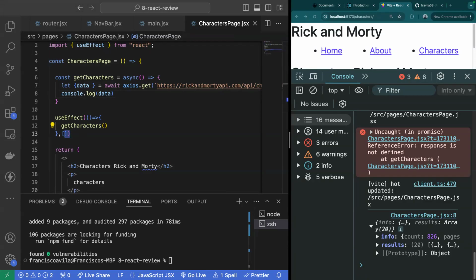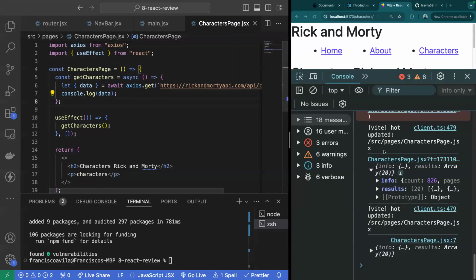Owen? This might be getting ahead. Are we going to be required to utilize pagination on the assessment? You will not be required to utilize pagination in the assessment. Okay, if you said yes, I was going to ask if you could display that using the Rick and Morty API, but I guess it's not really required. Also, you don't have a space on the left side of data on line 7. Oh, thank you. Yep. We'll definitely be covering pagination here shortly, but it won't be part of your assessment.